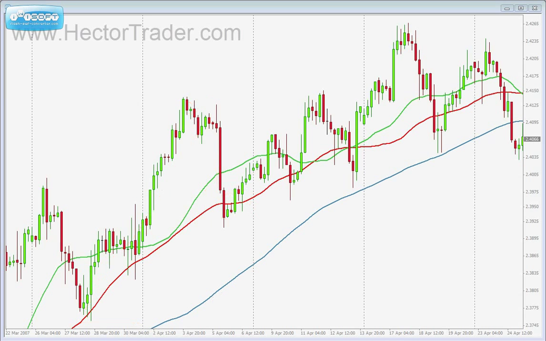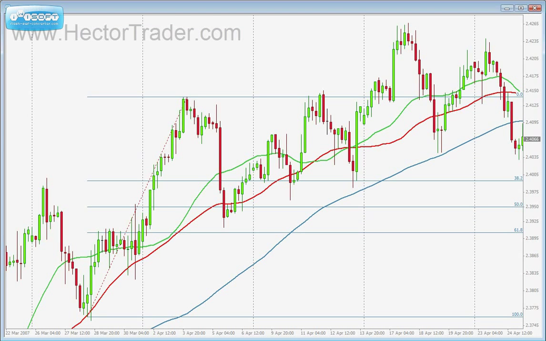In fact, if I draw my Fibonacci's from the swing low to the swing high, I can see how the 61% Fibonacci retracement, which in my opinion is something like a last line of defense, was not breached. The bulls' last line of defense is still intact. That's all right. Just as you can see here, the 50% Fibonacci, sure, we had a quick pierce below, but immediately after we shot to the upside once again. That's all right, but this is not all right anymore.